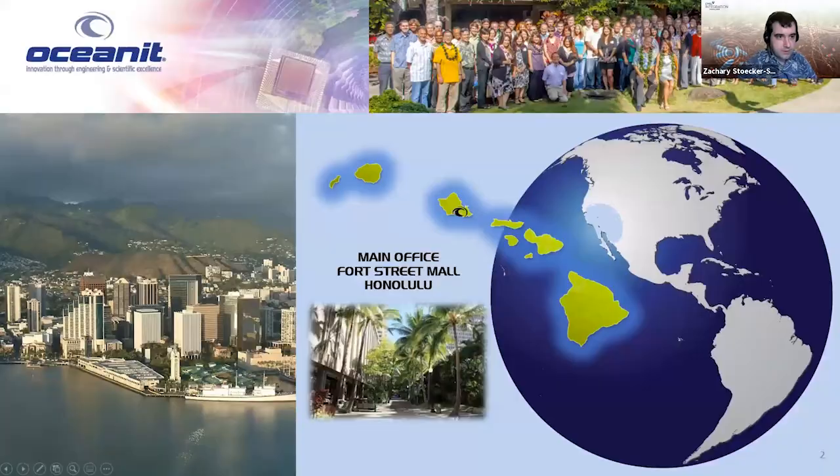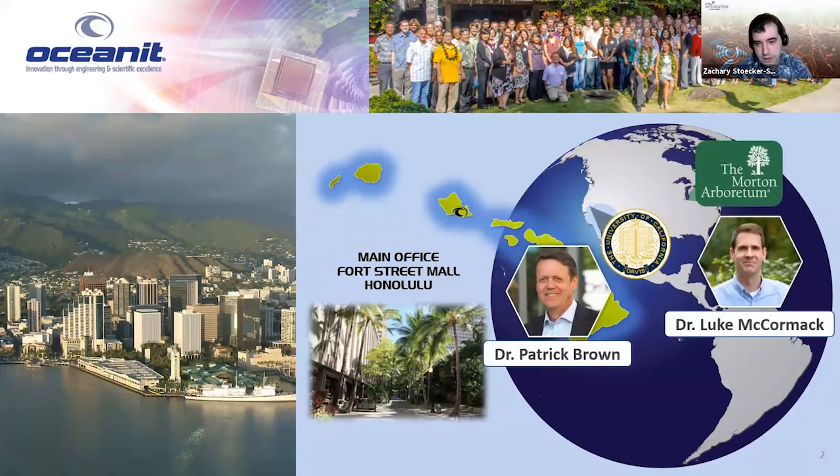First, introductions of the company. We're a small company in Honolulu that does science and technology research. We have about 100 people working at the company within a variety of disciplines. I'm also working with some specialists on data processing and computer vision for this project. In addition, we've got collaborators at UC Davis, Dr. Patrick Brown, and Luke McCormack at the Morton Arboretum. And we'll be working later with CID Bioscience, who is one of the major makers of these devices, to integrate into the software that they provide with it.